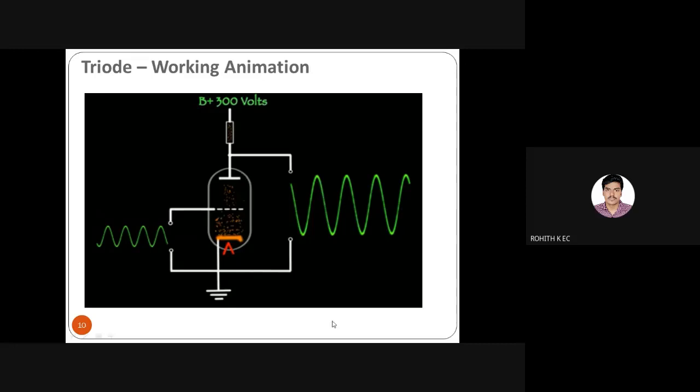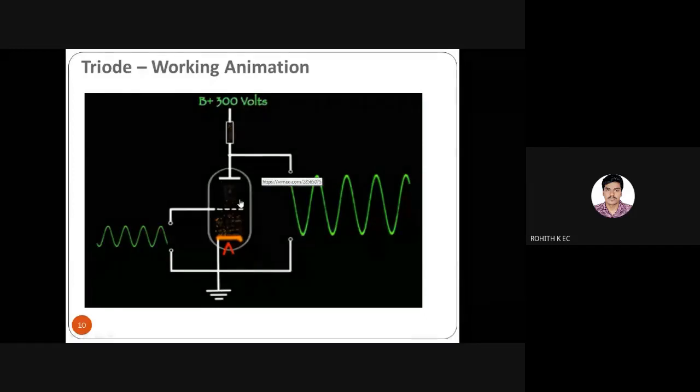This triode basically consists of cathode, anode, and grid. The reason why I'm stressing this part today is because we will be discussing the impact of the accelerating grid in the case of the reflex klystron tube. So here, if you could recall, I told you that a triode has three terminals: cathode, anode, and grid. And if I give a very high frequency to the grid, then the electrons will not be fast enough to move from cathode to anode, and that leads to a reduction in the speed of operation, right?